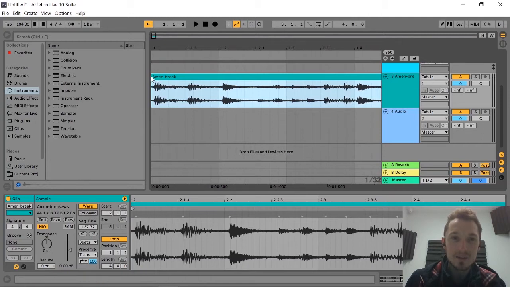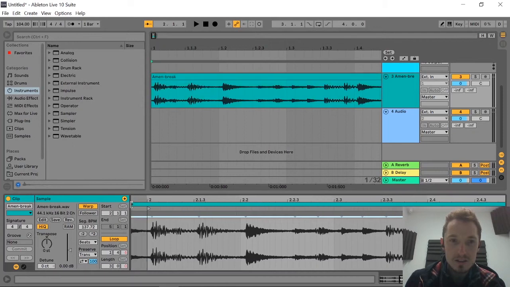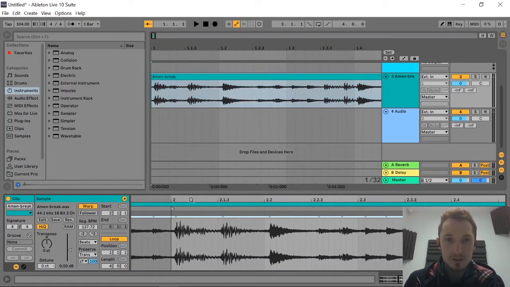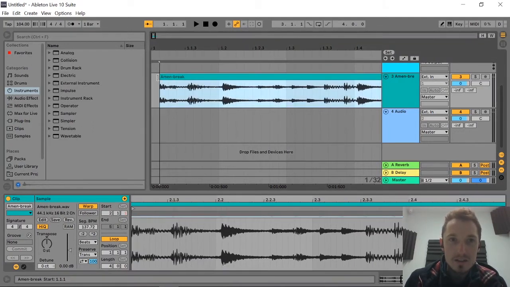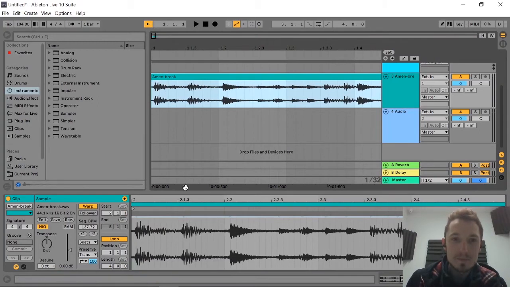Okay, I'm going to shorten this sample just a whisk a bit, but we'll need to zoom right in to be able to do this.